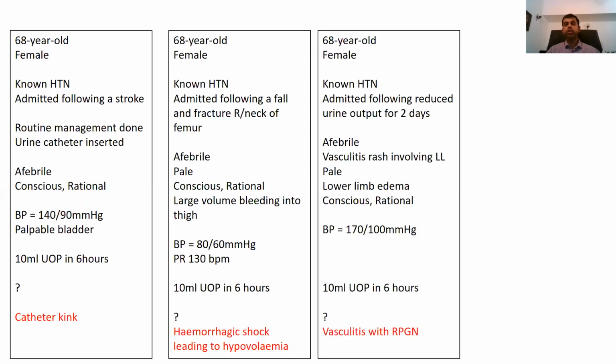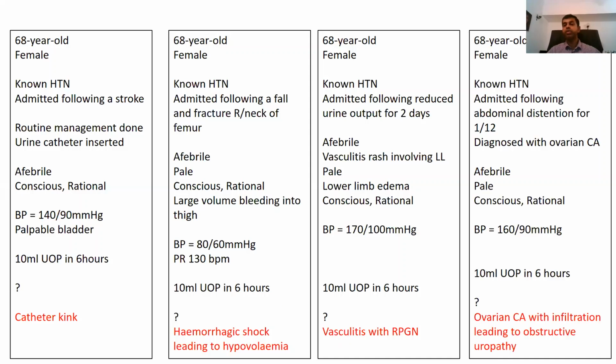Then the third scenario was a patient coming with a vasculitic rash with hypertension, and here again this patient is oliguric. Here it's very obvious that with vasculitic rash, hypertension and oliguria, we always need to think about an intrinsic cause of acute kidney injury, such as vasculitis affecting the glomerulus and/or the blood vessels causing oliguria. So here it's most likely secondary to vasculitis, and all the investigations along the lines of vasculitis need to be done to identify the cause.